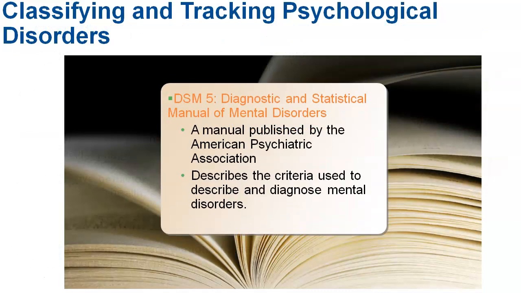When categorizing mental disorders, we use something known as the DSM. And the thing to know about this, which is very, very crucial, is that when it comes to diagnosing mental disorders, it doesn't matter if you're a therapist, a psychiatrist, a humanistic psychologist, cognitive psychologist, or behavioral psychologist. For all fields of psychology in the United States, you must use the DSM for diagnosis. There are no exceptions. So that's the thing to know about the DSM.